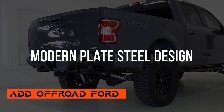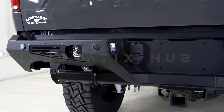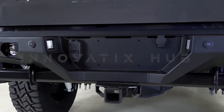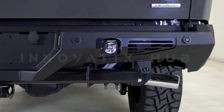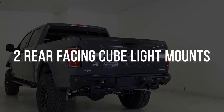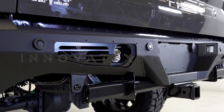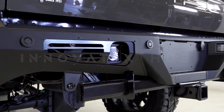Add Off-Road Bumper: Add Off-Road specializes in crafting top-notch components for off-road adventures, including a sturdy steel bumper for the Ford F-150 built with 3mm thick steel. These bumpers feature a meticulous design, eliminating the need to modify the distance plate, with integrated lights and rear-facing reverse sensors. Quality comes at a price — these bumpers are priced at $2,000.